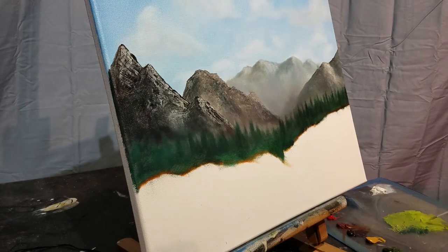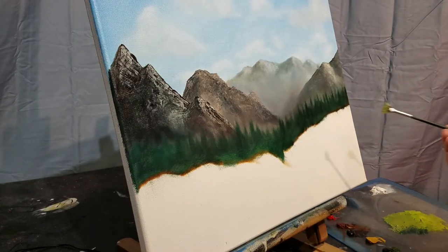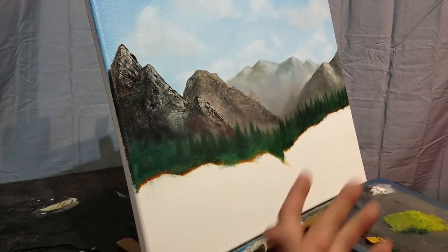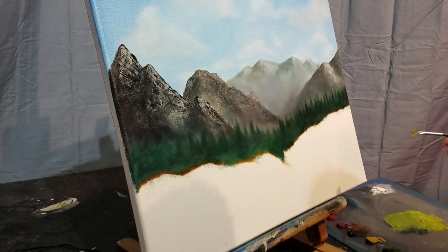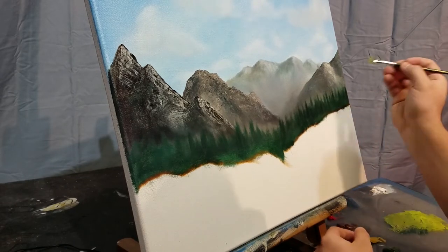Now, the key to doing this is tiny little bits, okay? Not too much paint. This takes a while, but you're going to do some highlights here. They're going to show where your light's coming from, little bits of paint, and then you keep going back and changing your color paint. So you're going to go from a light green to a little bit middle green, a little bit darker green, all kinds of different colors, so that you get a spectrum of green. Because if you look off into a tree line, you're not seeing one color green or two different colors of green. You're actually seeing all different sorts of green. So here we go.